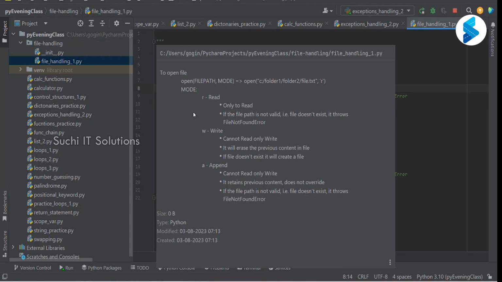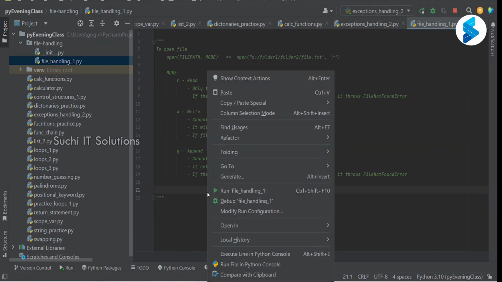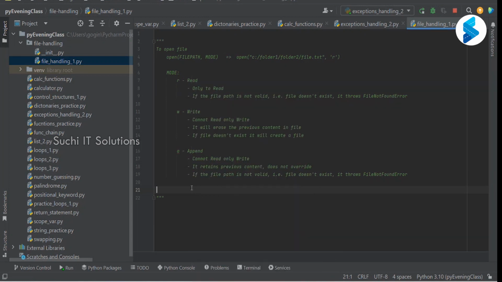Let us see what the different functions are and how we open a file. Let me start with write mode, because if there is no file here, let us try to create one.